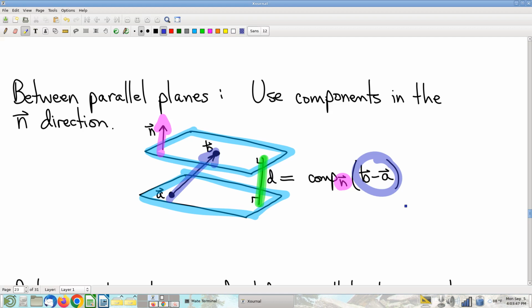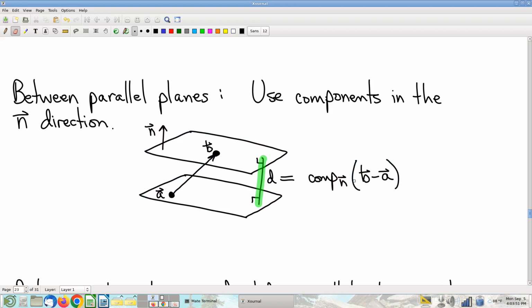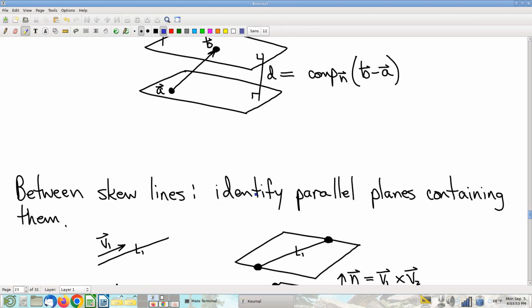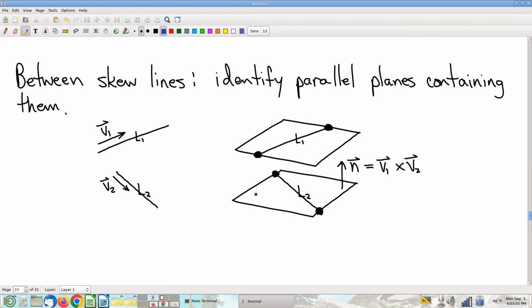Absolutely. Okay, here's the last one. This is also super tricky, super clever. Wish I'd thought of it. Suppose you have skew lines. Skew means that they don't intersect and they're not parallel. It's sort of a worst case scenario when you have lines. Nothing good happened. They have nothing in common. Not points, not directions, nothing.